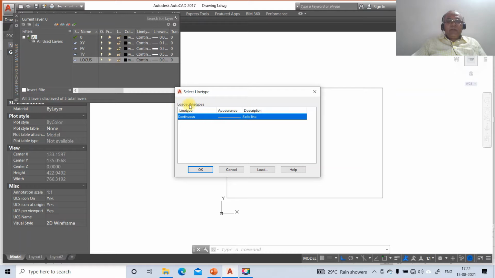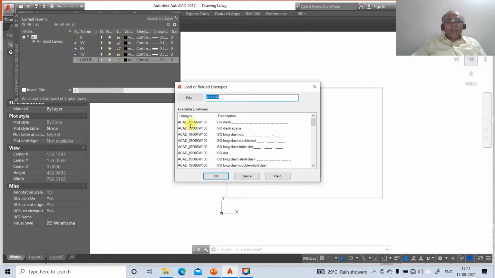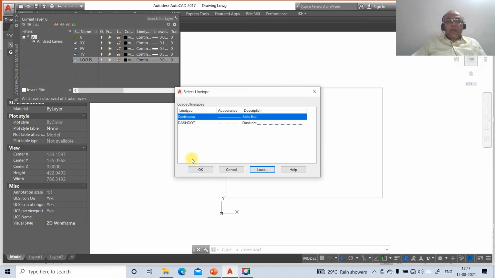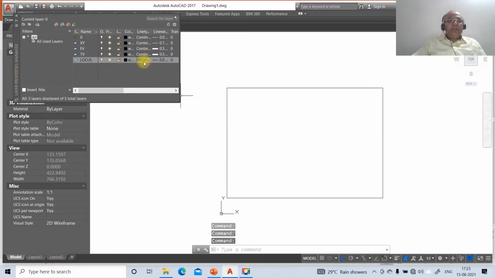So by default, we will always have the loaded line type as continuous. So first we need to load the dash dot line types. To do that, first we'll go to load, take the cursor here and type D dash dot. So select the dash dot line type, click on OK, and now the loaded line type will have dash dot here. Then you click on dash dot and say OK. Then only that will be changed here.